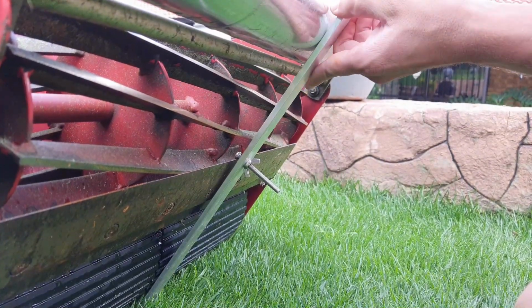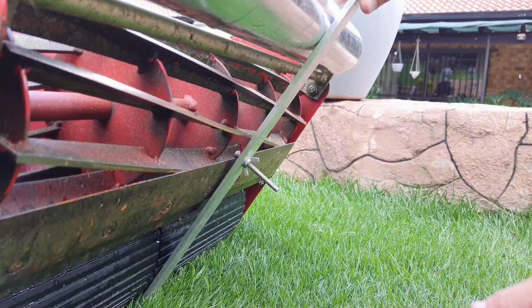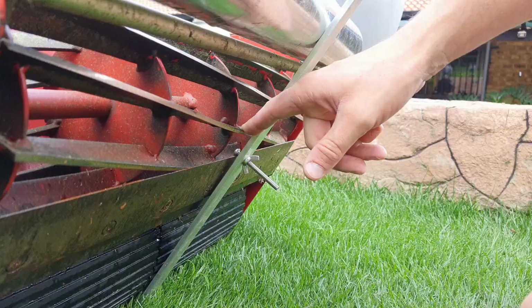So I click it into the blade right there. Excuse the mower, it's quite dirty. Wash it after this mow. There we go. That should give us a nice and accurate 6 millimeter mow.